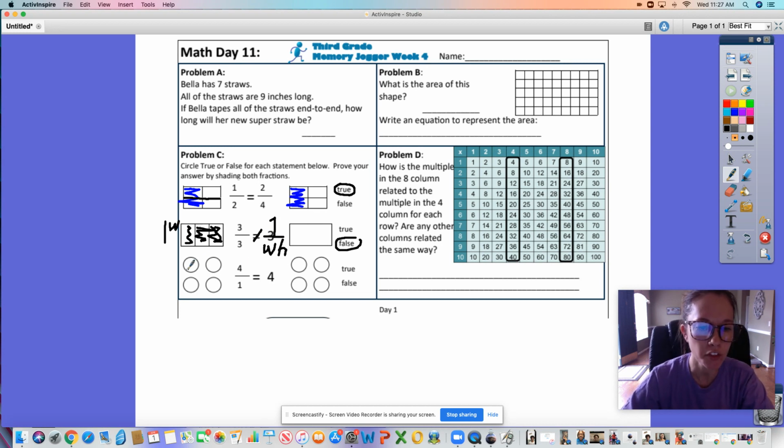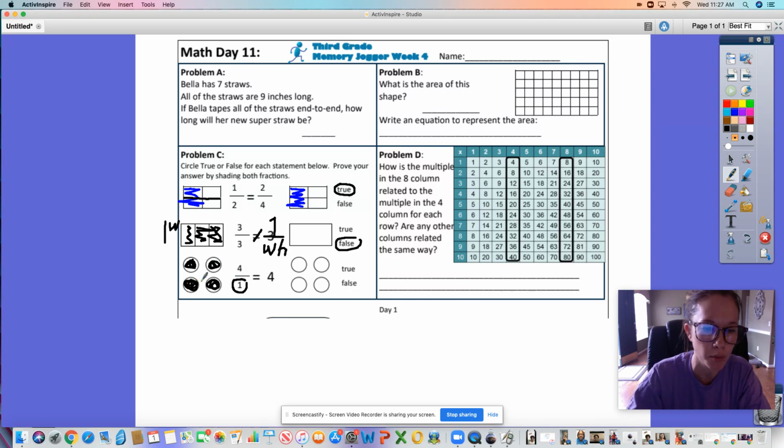And then the third one says 4 out of 1 equals 4. Whenever a 1 is your denominator, it just means that the whole hasn't been split. It's just the whole thing. It's like imagine you bought the pizza and it wasn't sliced. So this is just saying 4 whole pizzas. This is my attempt at shading. 4 whole pizzas. Because remember that number on top, your numerator, is the number of parts you count.